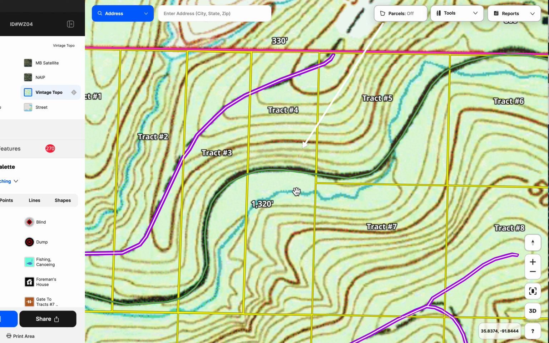The other place we would check would be on this north side, actually. So the north side goes up steeply. Remember before we said that when the contour lines are close, the property's steeper because they're indicating elevation change. And whereas before, if we start at this 1320, the 1320 is just indicating the approximate north to south distance of this property.